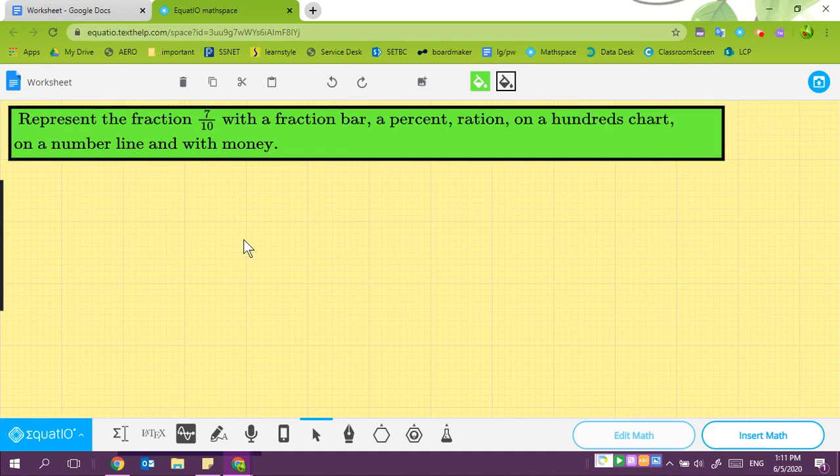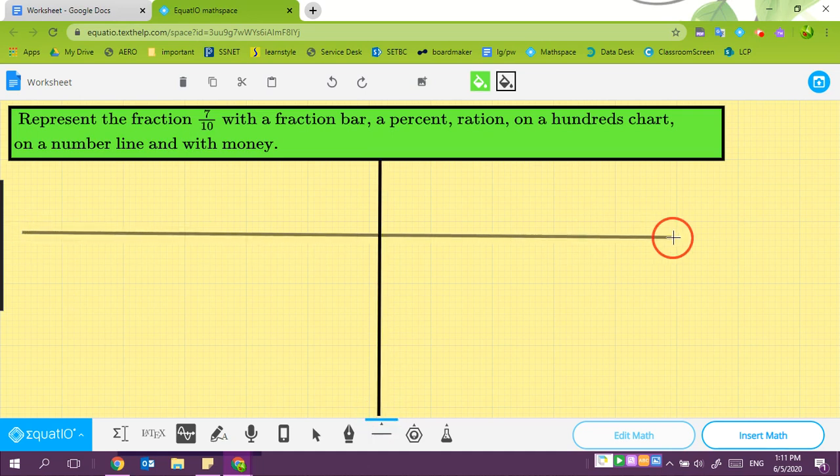Now I want to start putting in some questions. I want to put some divisions on my page so it's very clear. So I'm going to use the line tool. I'm going to come in here, I'll put a line down. And I've got a bunch of things that I want to do, so I'm going to put in a few lines here.